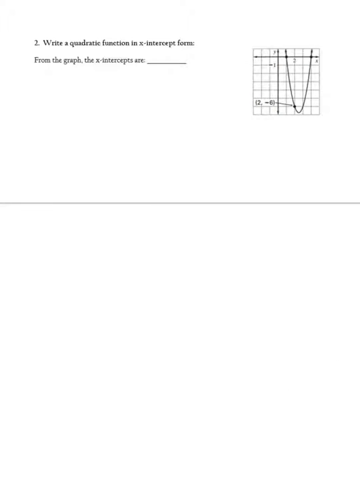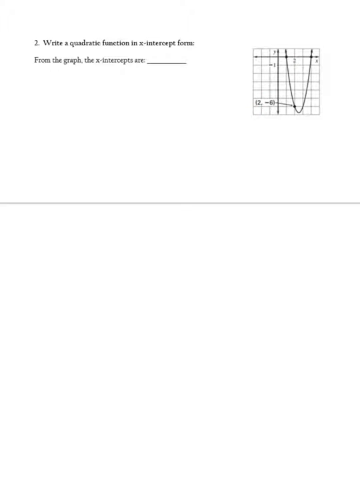All right, our next one, write a quadratic function in x-intercept form. And that makes sense here because we have an x-intercept here at 1 and an x-intercept there at, let's see, 2, 3, at 4. Then we have one other point, so that is going to be an x and a y. So there's my p and my q. You can switch it around. That could be q and p. It doesn't really matter, but that has to be x and y.